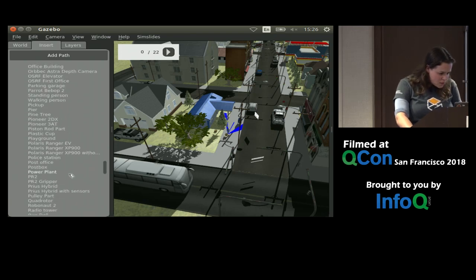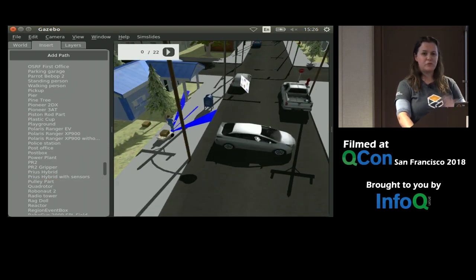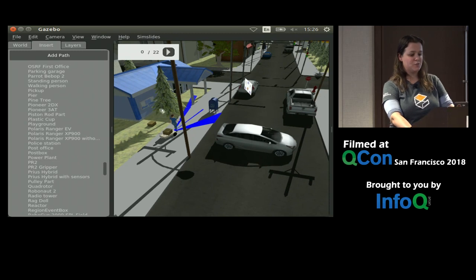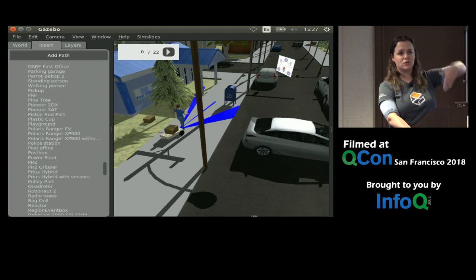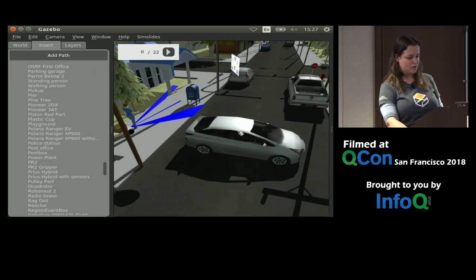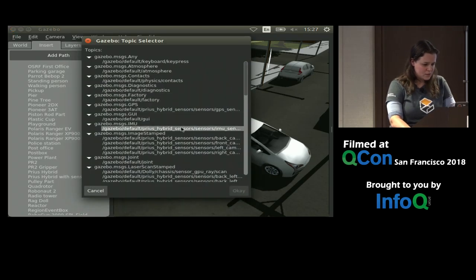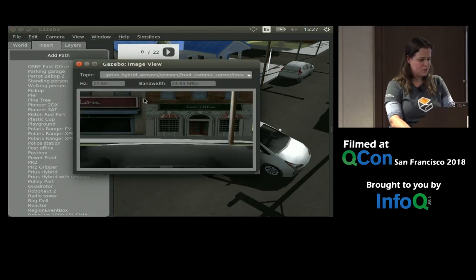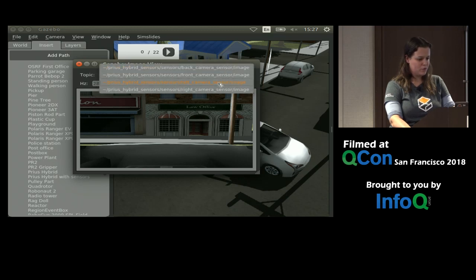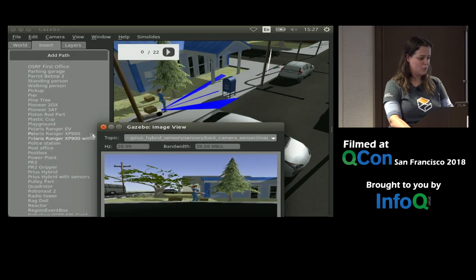There's a car here that has sensors. Yeah, so this is a Prius. It's equipped with a lot of sensors. It actually has a ray sensor, with many more rays than the one that Dolly has, because it also has vertical scanning, like those that you see on self-driving cars on the street with that big thing on the top. There is one here on the Prius. And you can see, right on the graphical interface, some of the messages that are being published here. So, for example, this is the front camera of the Prius. You can have the back camera here, which is turned to the human over there.